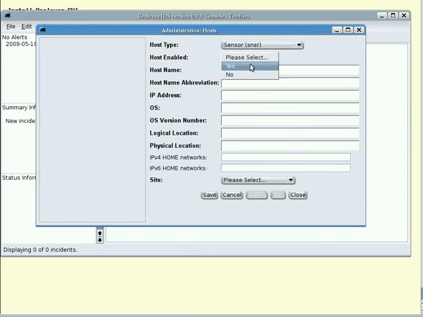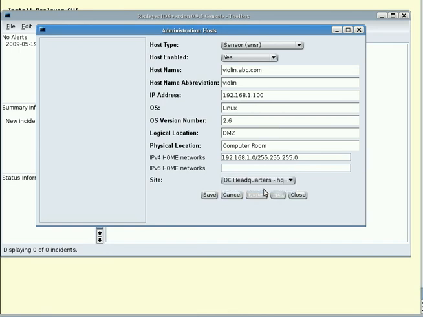Finally, define the sensor host. The home networks define what networks are monitored and can be used in rules.